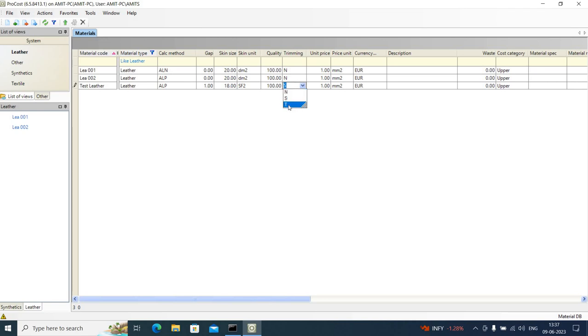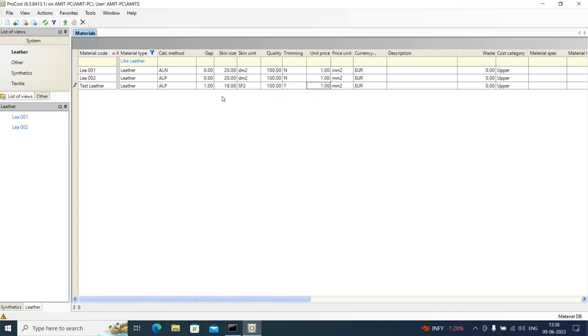Then T is for trimmed boundary. Mostly we have to keep it on T, because in most of the countries we receive the hides with a trimmed boundary. And then we also have S, which is super trim, meaning you have 100% cuttable hide, or it's completely trimmed to make it completely usable. But we will consider only T.